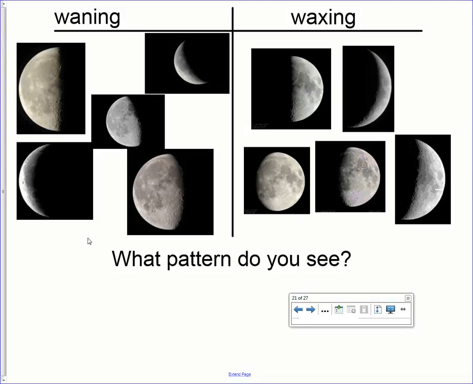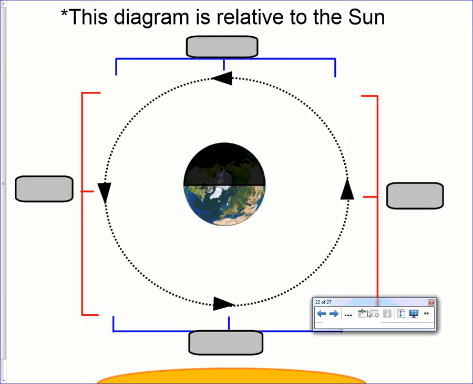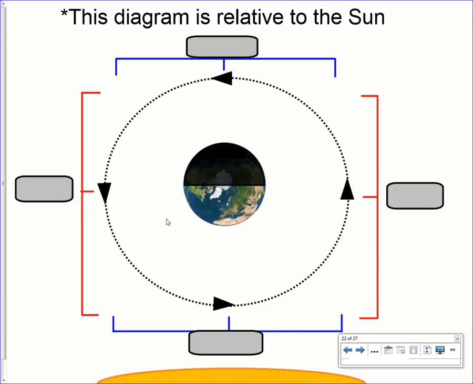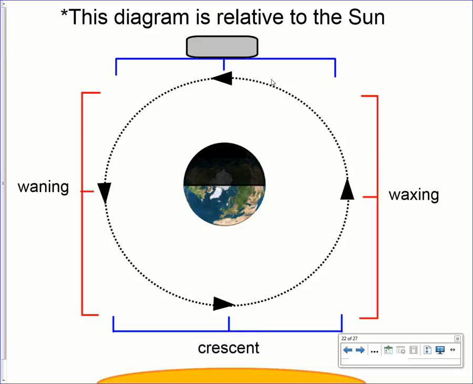So the main pattern that you may have picked up is that all waning moons are lit up on the left side, and all waxing moons are lit up on the right side. This model does an excellent job summarizing everything, but it's important to note that it's relative to the sun. So if the sun is shining from down here on the bottom, as the moon progresses in its orbit like this, it will be growing in size, so we'll consider that waxing. And then as it's going down this way, it'll be waning in size, so it'll be getting less and less light. All moons going from a last quarter to a first quarter would be the shape of a crescent, and all moons going from a first quarter to a last quarter would be a gibbous.